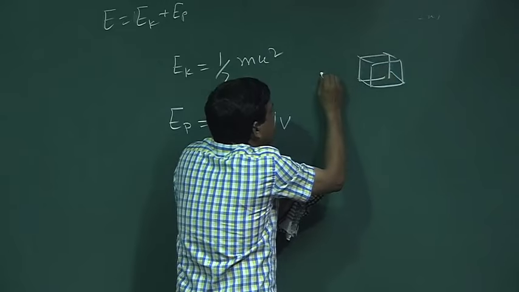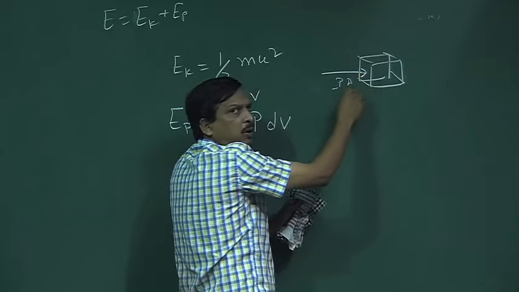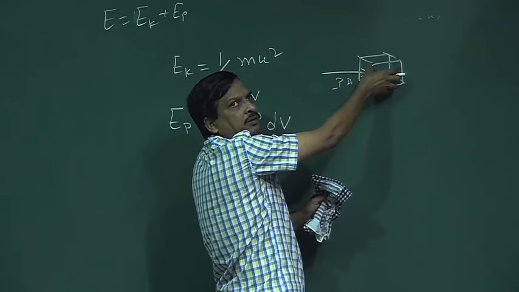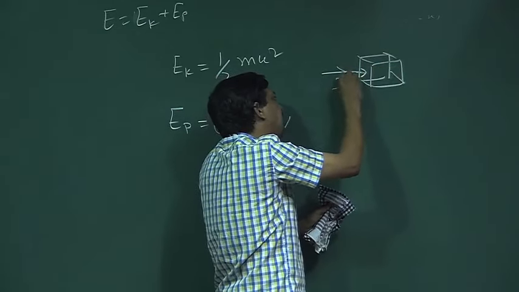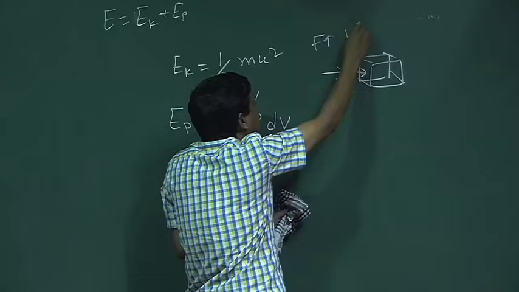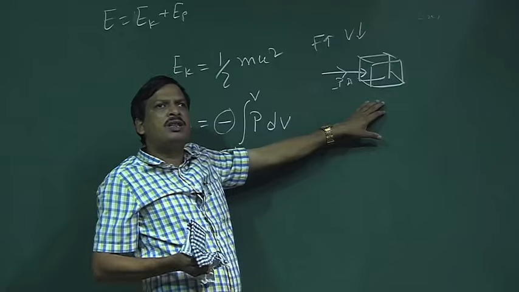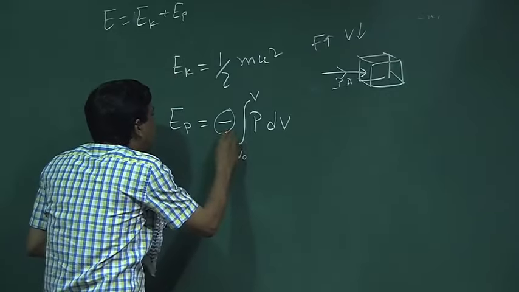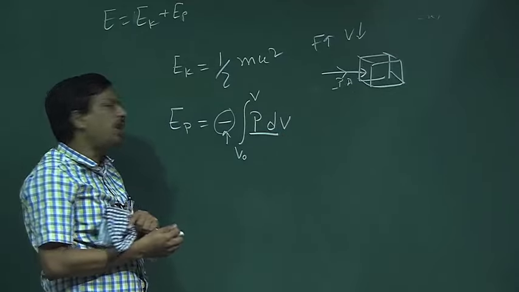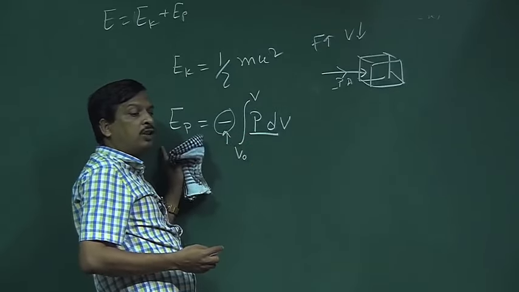And this negative sign indicates that if the volume is compressed, then a force is acting on that volume. The pressure times the cross sectional area is the force. So the force is acting on the volume, and the volume is decreased. If the force is increased, the volume is decreased. So the potential energy will be increased when the volume is decreased. That's why I put a negative sign, since the change of volume and applied force are in reverse directions. So due to the change of volume, the potential energy will be created.